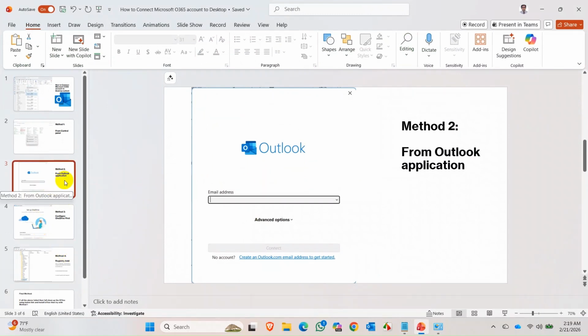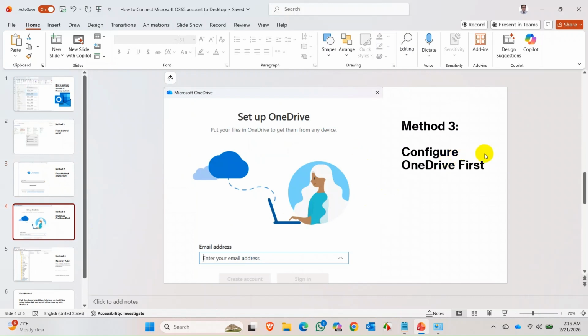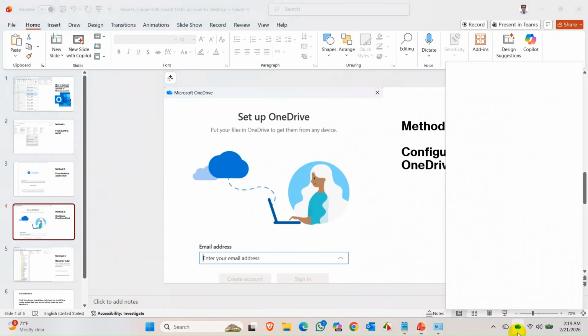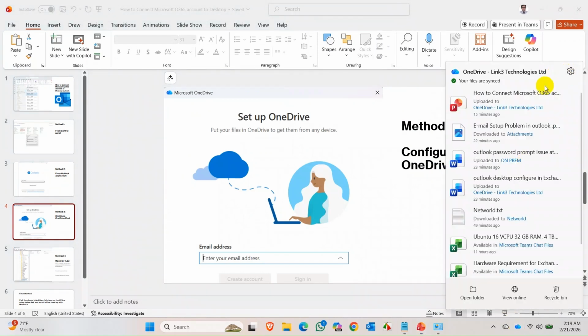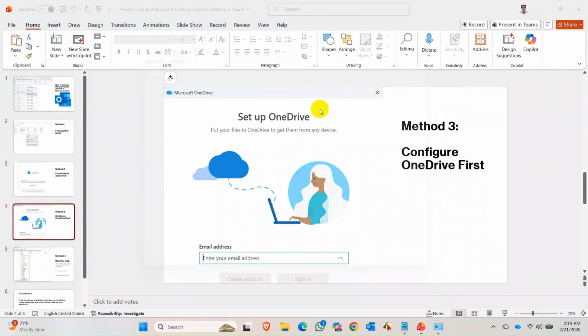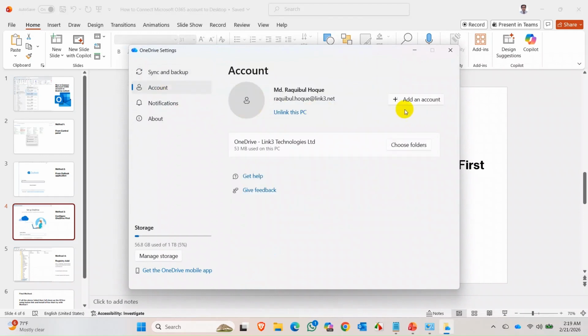If this method fails, or if you have trouble connecting with it, you can try the third one. For the third method, you need to configure OneDrive first. Let's say I have OneDrive here, I click on Settings and connect with OneDrive.